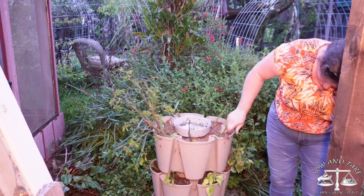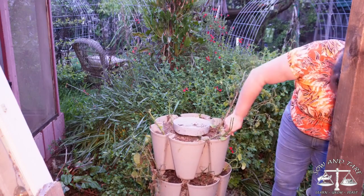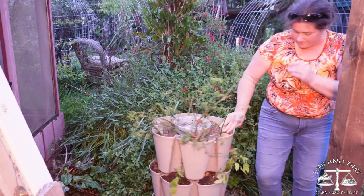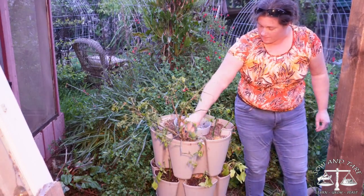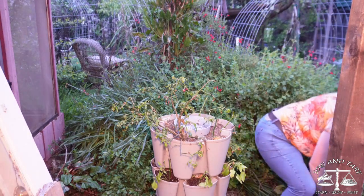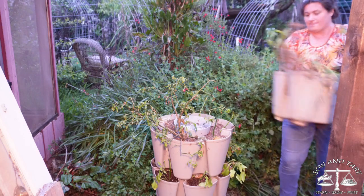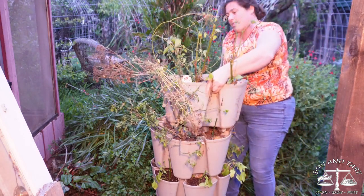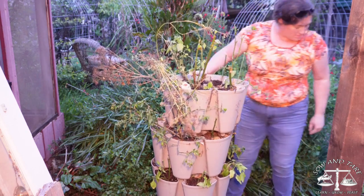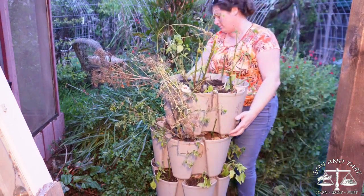This one's slipping on much easier. Yeah, just that bottom one was a little wonky. All right. Oops. Not far enough.